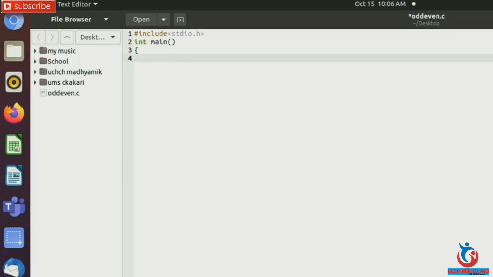Next, using int num, because an odd or even number is also an integer number, so using int num; and next printf. Print a message, "Enter an integer number".